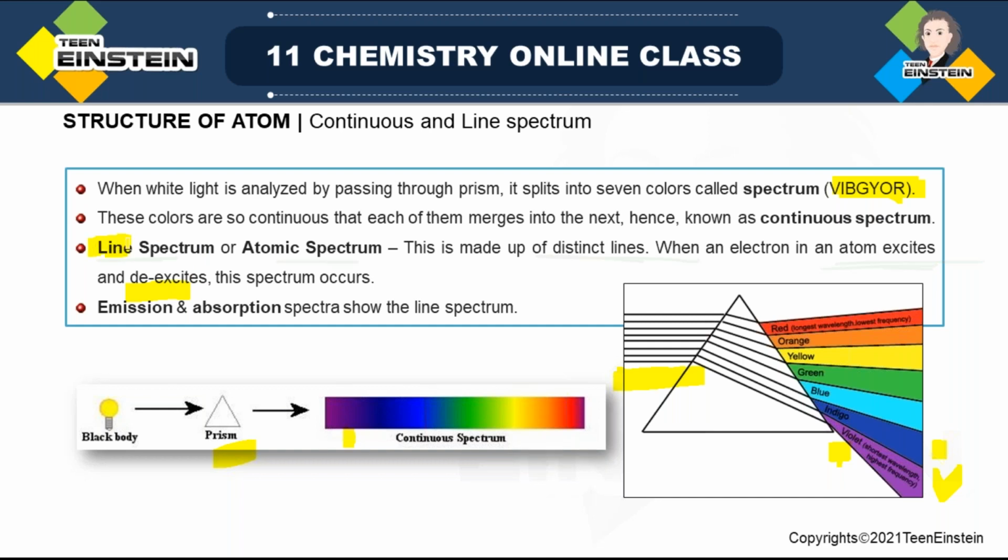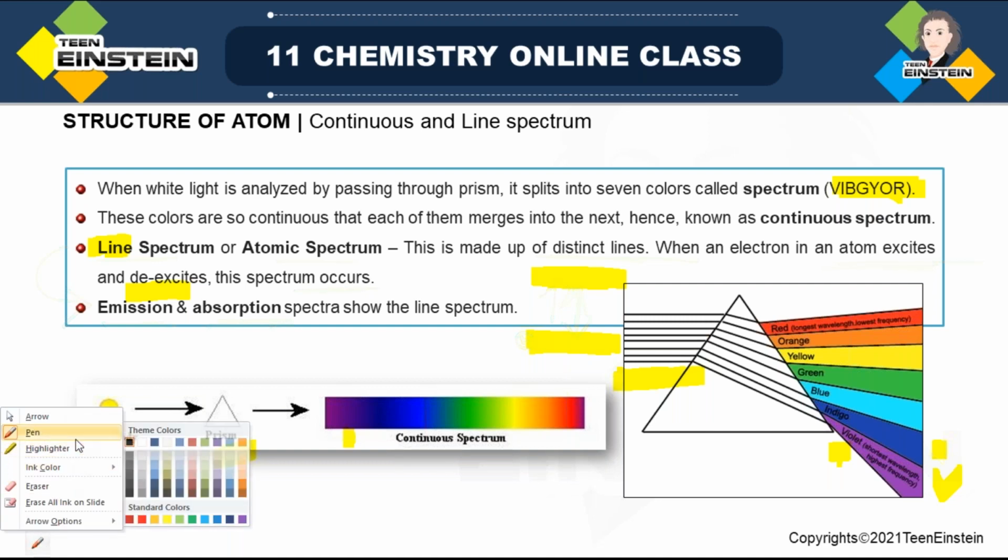Fine. When we get a line spectrum, there will be two energy levels. Suppose this is one energy level and another energy level, and the electron in an atom is present here. Now it is going upward, so it is excited, and then it is de-excited. You get this energy difference, which we observe in the form of a spectrum. Now under line spectrum, two types may be there: you can have an emission spectrum or you can have an absorption spectrum. These two types of spectrum you can have.